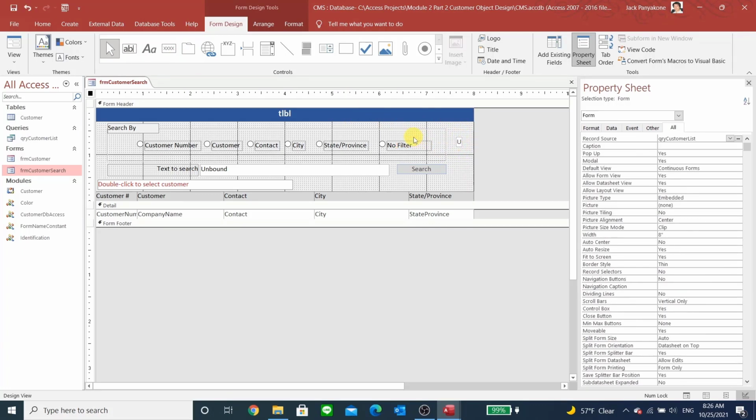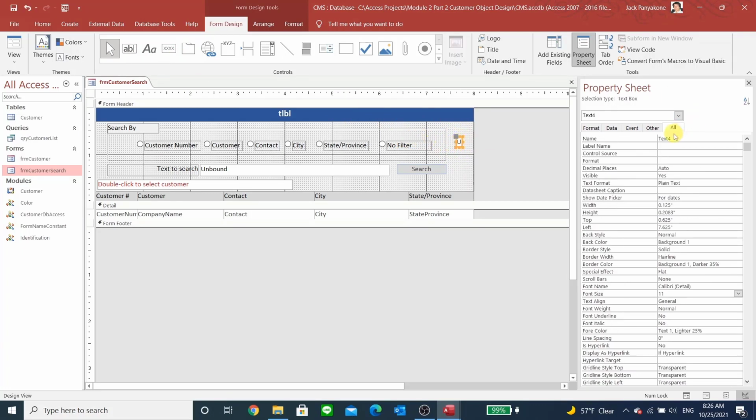Take the label out and rename this guy text form source. Yes, it's form name.